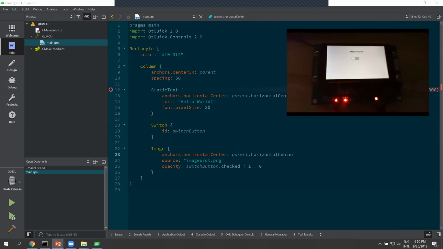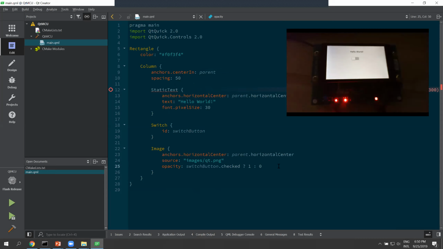And well, what if I want to add some animation? Because this is also one of the main features of QML: the ability to define easily and quickly all sorts of animation. So let's say now that rather than just showing the Qt logo from fully transparent to fully opaque, I want to smoothly transition, like a fade in and fade out.